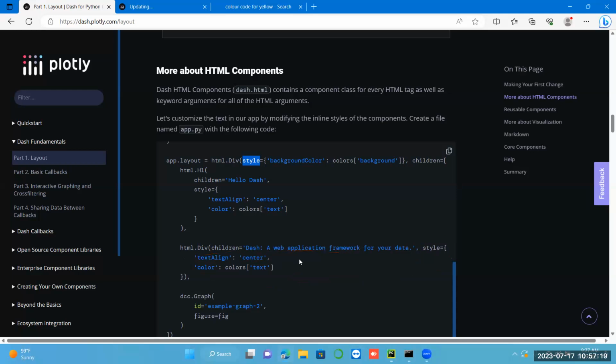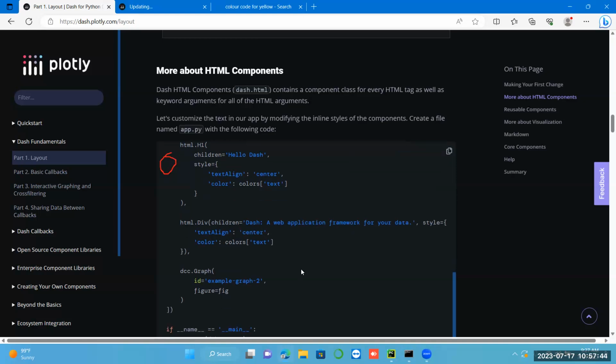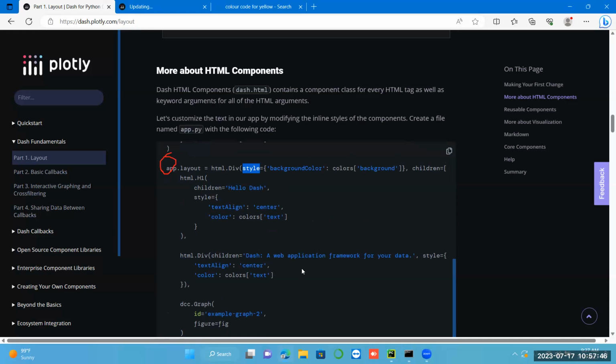Also app.layout is the default thing in Dash, so with app.layout only we can plot the things in an application. This app is the object that you created: app equal to Dash, then underscore name. By creating that object, from the object you are calling this constructor or method. So this is helping to construct your layout. In the layout, you are mentioning all the components. Okay, let's go to the next code.